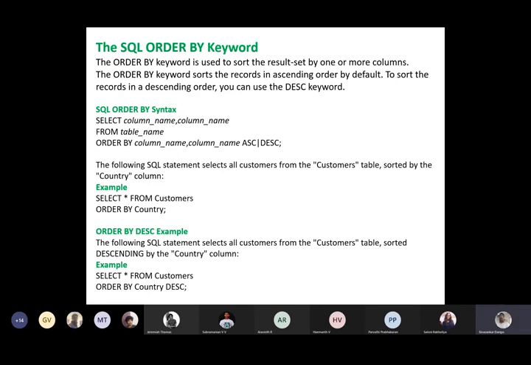Whereas if I want to display the customers country-wise in descending order, I need to go for the keyword descending: select star from customers order by country descending. It will display all the customers based on the country in descending order, right? So this is how we use the ORDER BY clause in SQL.